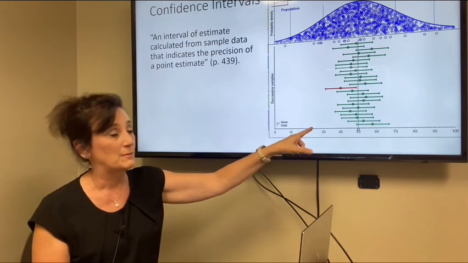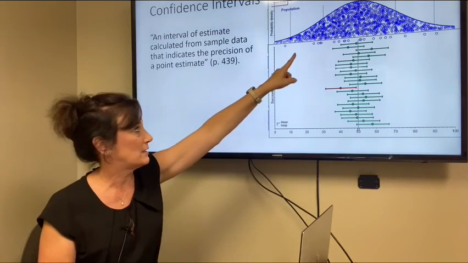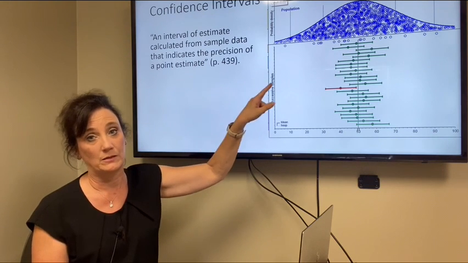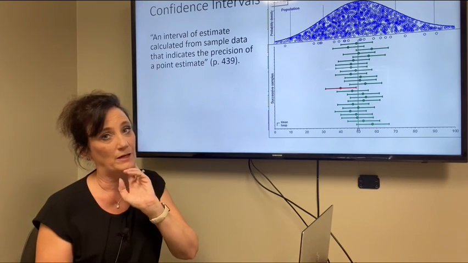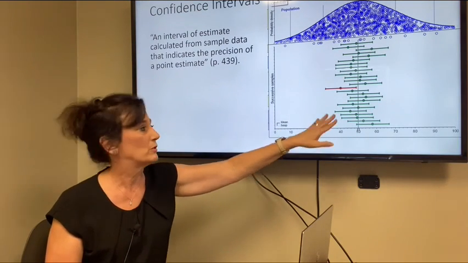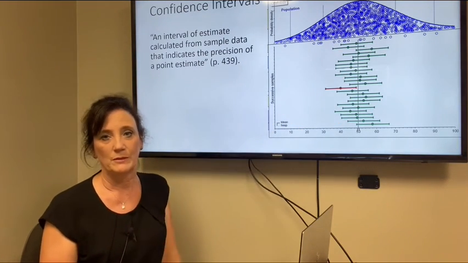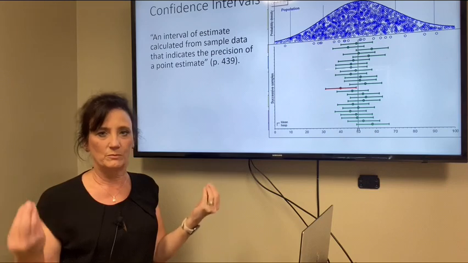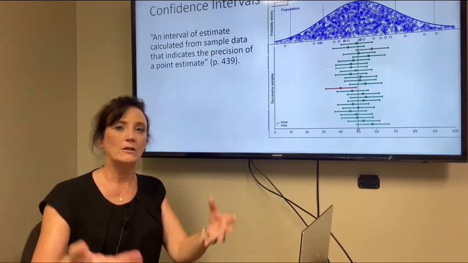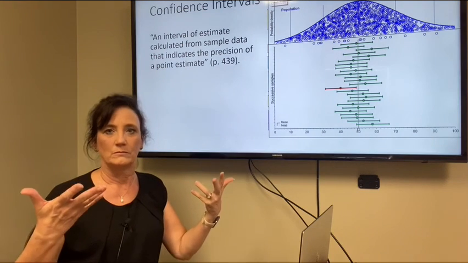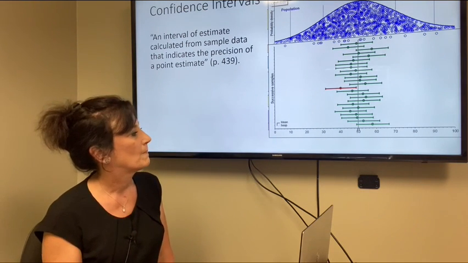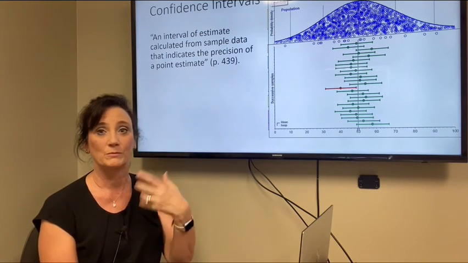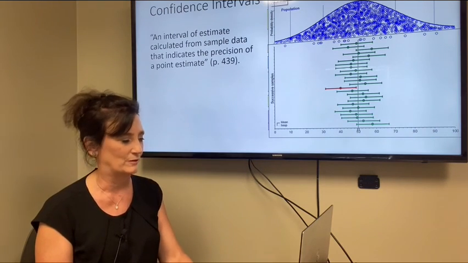Now, that means too that if you drew 100 samples out of this population, and alpha was set at 0.05, 95 of them are going to be in the green and 5 of them are going to be red because alpha was 0.05, right? So out of every 100 samples that you pull, you expect that 5 of them are in error and 95 of them are statistically significant. Again, we'll talk about confidence intervals in more depth as we move through the semester.